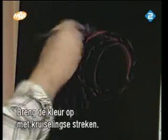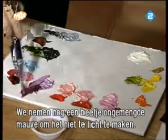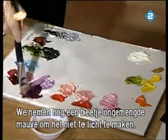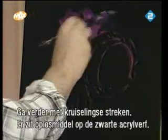Oh boy, and you crisscross. Look at that color go on. Let's get some more mauve right out of the tube. Maybe that's a little too light. Yeah, there it is. And on it goes, and you crisscross it.